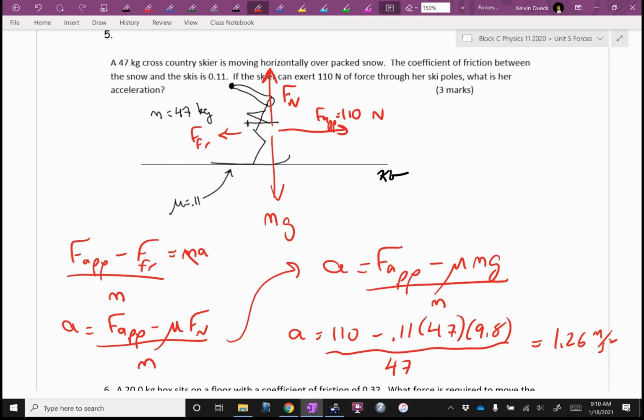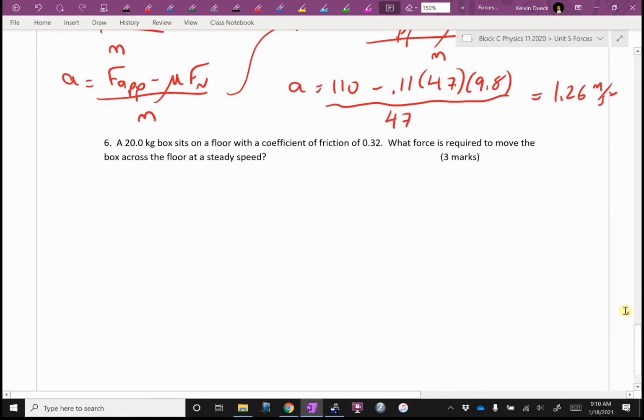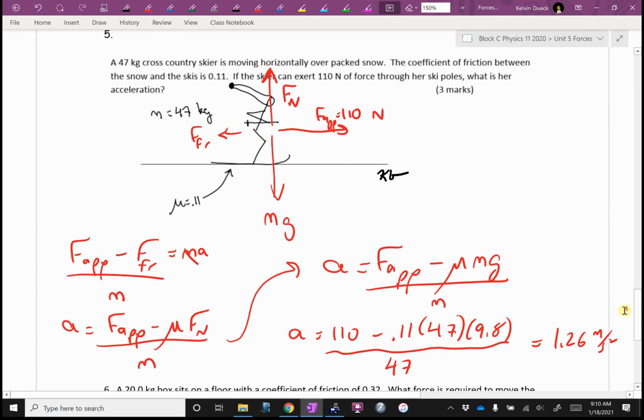In cross-country skiing, basically, when you give yourself a push, you accelerate, but then as soon as you stop, you start to slow down. This would not be a constant acceleration. It would be speeding up, slowing down, speeding up, slowing down, right? Well, we can't really deal with that, so. Oh, if you got that, 3 out of 3, otherwise I would probably go something like this. Let me see, 1, 2, 3, 4, 5. I might do a half mark for that, half mark for that, half mark if I saw that you'd replace the normal force with mg, half mark for the numbers, and then, oh heck, 1 whole mark for the answer.